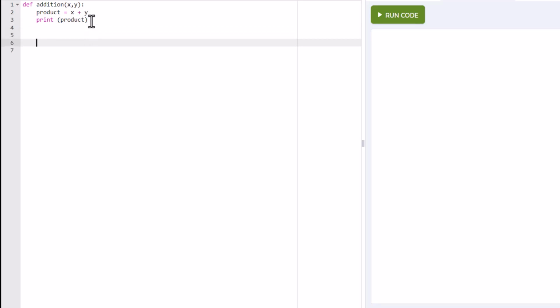Okay, so now outside of my function, now I can have my program that's going to run. And this is the one unique thing with Python, is you have your functions usually at the top, but they can be in other languages. They can be placed in different places within your coding. Sometimes at the bottom, sometimes at the top. It just depends on the language. In this case, we're just going to put our function here at the top.